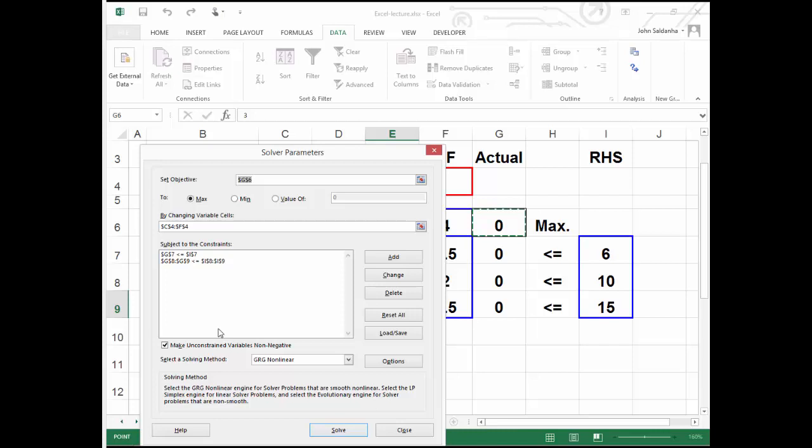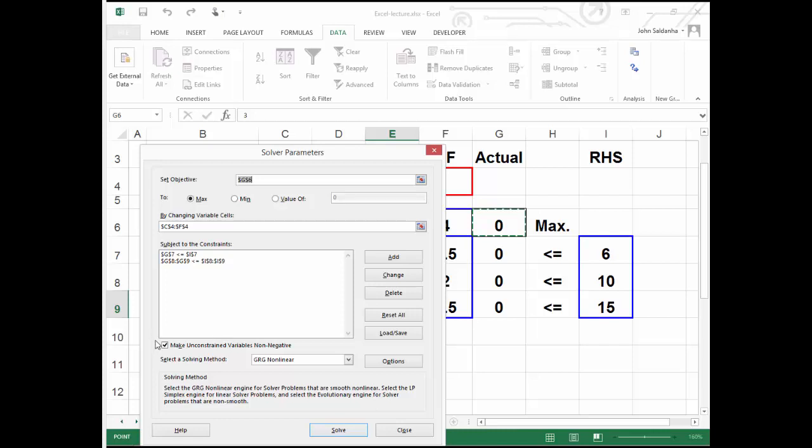Now, you remember the variable restrictions? There's two ways of entering variable restrictions depending upon the type of variables that you have. So for integer and binary, we could actually include a constraint. You saw in the drop-down box, the relationship, there was an int. That's integer. When we learn how to set binary variables on Thursday, then we set another constraint for decision variables that are binary.